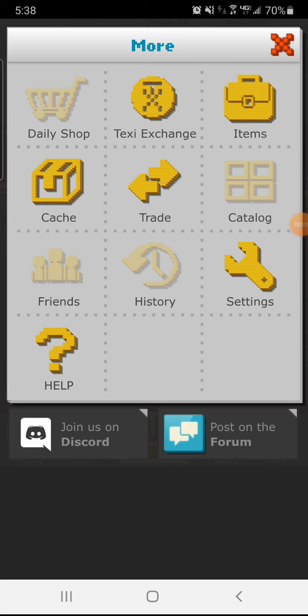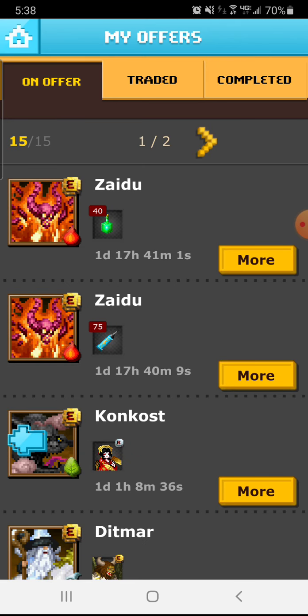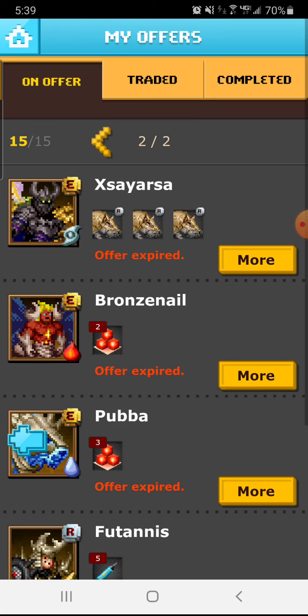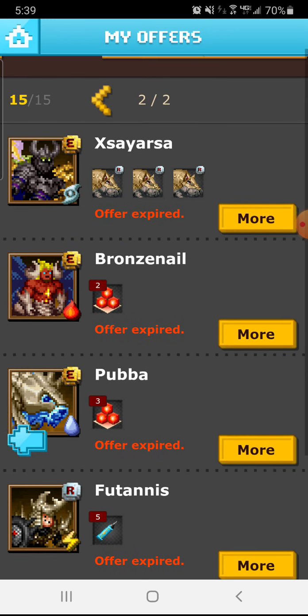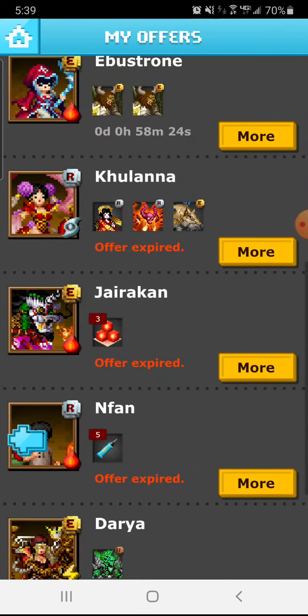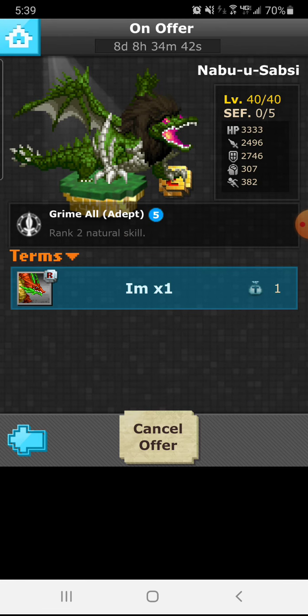Today another tip I wanted to give out was that you can technically expand your inventory by just letting stuff expire, and these characters will just stay here indefinitely. So I've just tried it out on crappier characters to see how well it worked, and so far it's been working well. This guy, we can click on him.